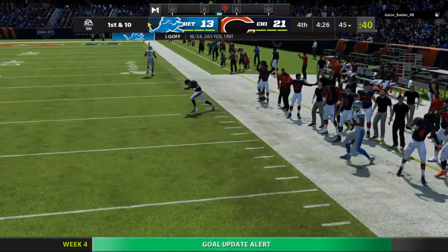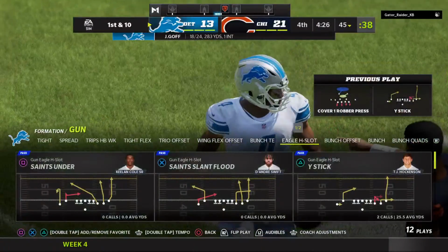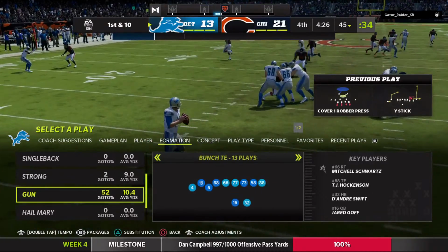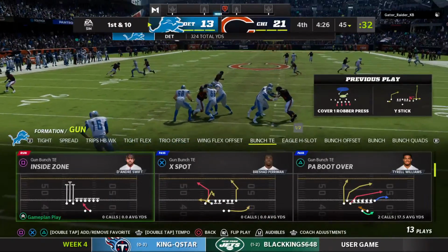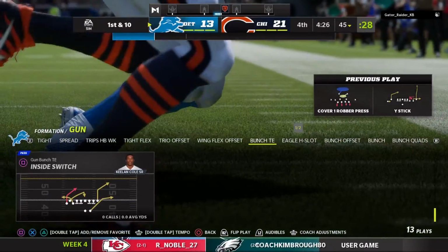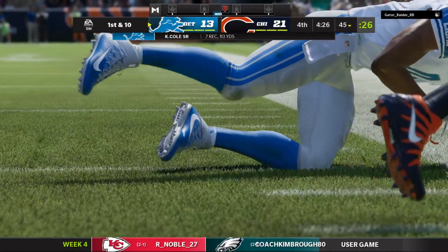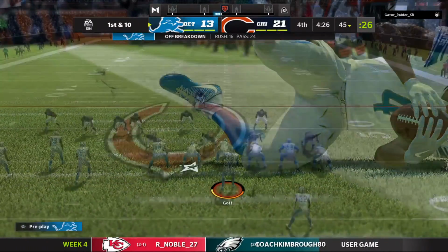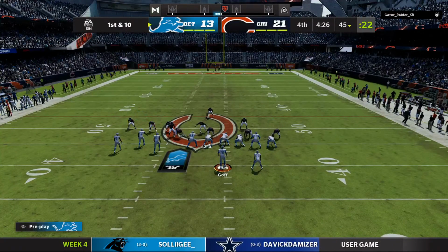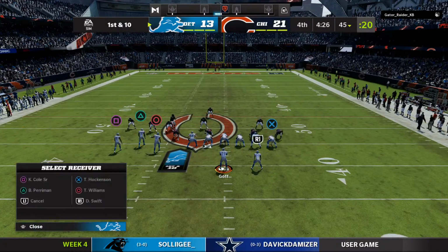Got an open man, Keelan Cole. And he's going to be out up around the 45-yard line. 25 yards that time. And that's a much-needed first down right there. Look, they're down by 8. So logic says they don't have to get a touchdown out of this drive. But the way things are going, I don't know if I'd put it in the hands of my defense here. You might not get the ball back at all. So if a 4th down situation comes up, I'm thinking hard about going for it right here and right now.